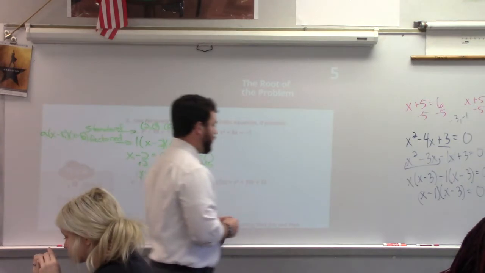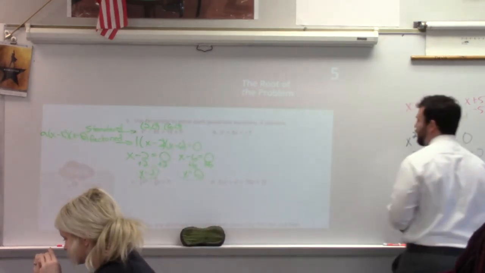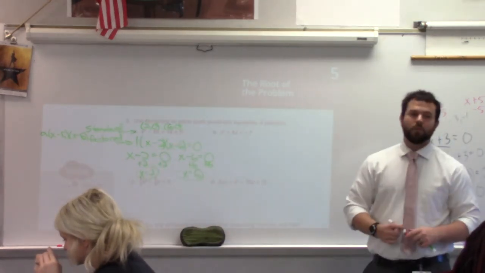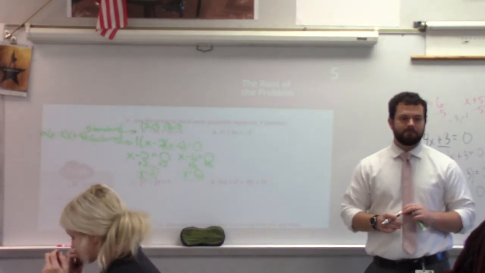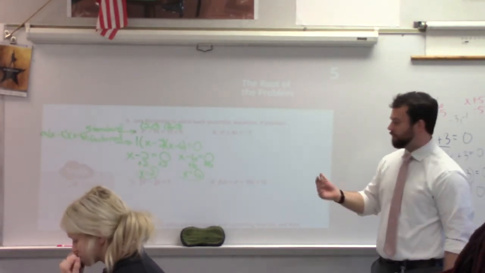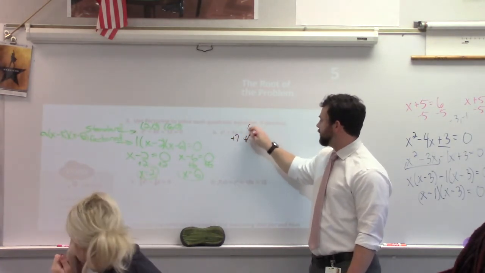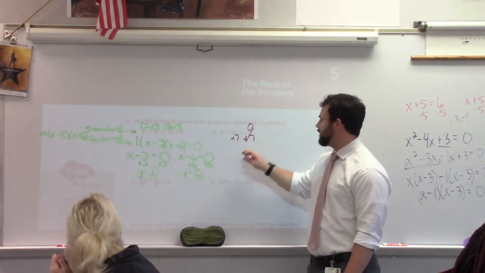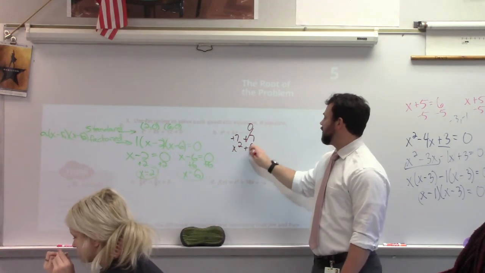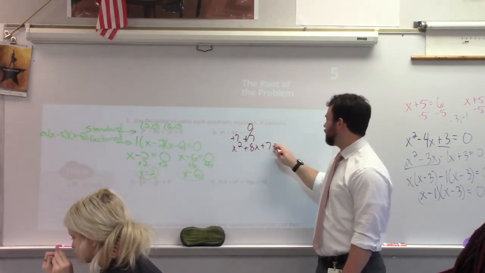We're not going to go all the way over B. Just the main point to remember on B is I can't write factored form yet. Why not? It's not equal to 0. So what do I need to do? Add 7. And so negative 7 plus 7 is 0. Now I can do factored form.